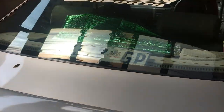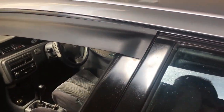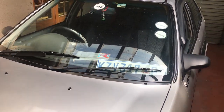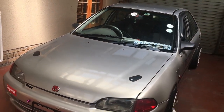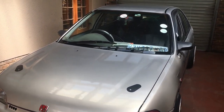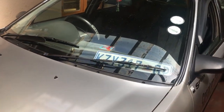So like I've mentioned in the previous vlog, I will basically be reviewing a few cars on the channel if the car does come to the channel. So this is the car that we'll be working on. Like I mentioned, we are going to do the tire lettering as well as the windscreen will be replaced. A friend of mine will be doing the windscreen. So I did just want to show you guys a few things.